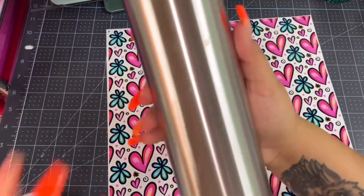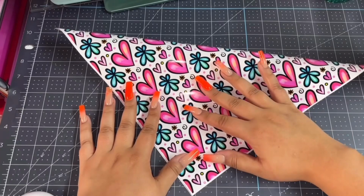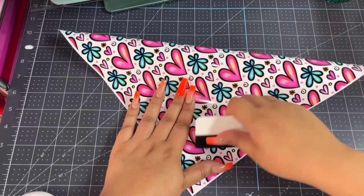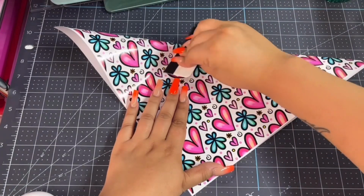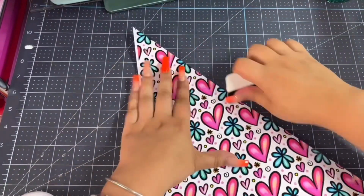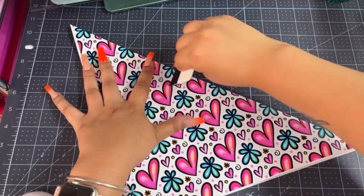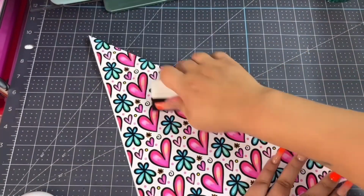Hey guys, so let's get started. To get the V-cut shape, I like to take my patterned vinyl and fold it corner to corner. I suppose you could do this with your Cricut, but I've never actually tried it, and I think it would be kind of tricky to do it with the Cricut. So I just like to do this by hand. I fold it corner to corner, and then I squeegee out the edges very, very well. That way, when I do get a cut, I get a clean cut.